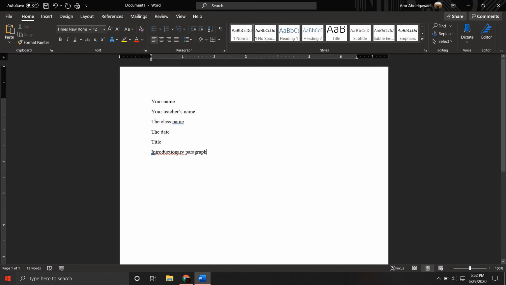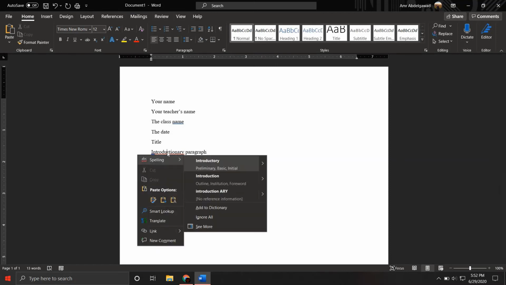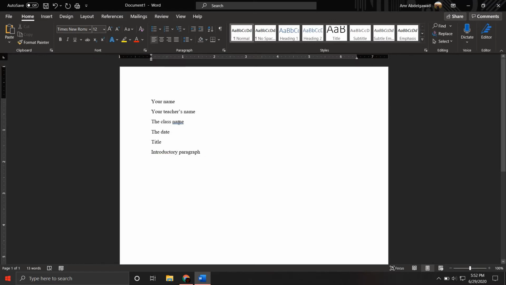This is all something I'm pretty sure all of you know, but Word has its own built-in dictionary, and whenever you type in a word, for example, when I tried to type in introductionary, if it's not a word that Word recognizes in its dictionary, it'll highlight it in red. And if you right-click on any word that's underlined in red, it'll offer suggestions on what it thinks you want to type. In this case, it was correct, and it knew that I wanted to type in introductionary.